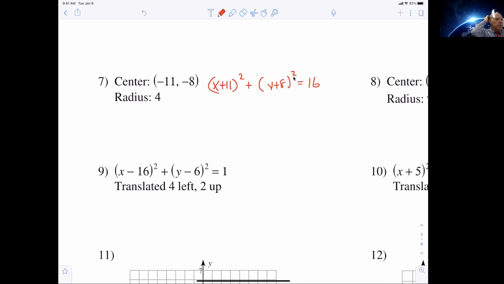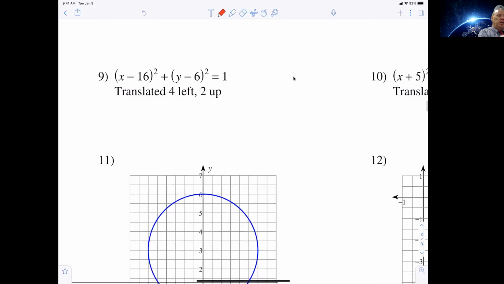All right. Now what I'm going to do is talk to you about number 9. And then I'm just going to tell you, well, this is what the answer would be. And hopefully you'll want to avoid all the work and just realize what I'm saying, because to me, it was always obvious. I didn't need to do all the work, but I'm going to show you the work on the first one. So I need someone to tell me what the center of the circle would be for number 9. Go ahead, just tell me. 16, 6, and the radius is what?